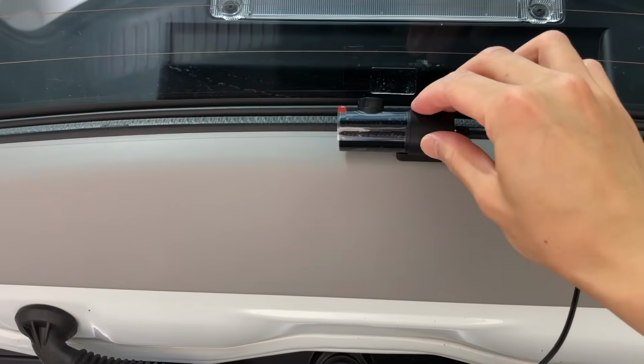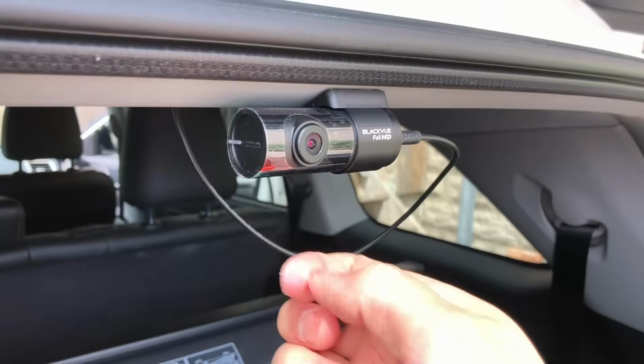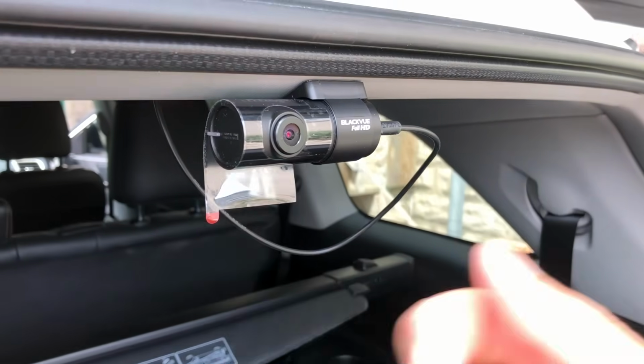Depending on your vehicle, if you have a power liftgate like I do, you may want to leave some excess cable since you'll likely place the camera either on the windshield or on the bottom piece of the trim like I have here. And the reason for that excess cable is that when the power liftgate opens, it's not going to snag on the camera.